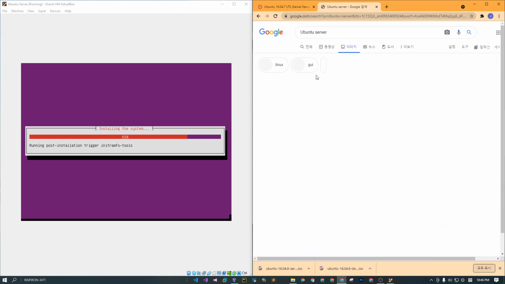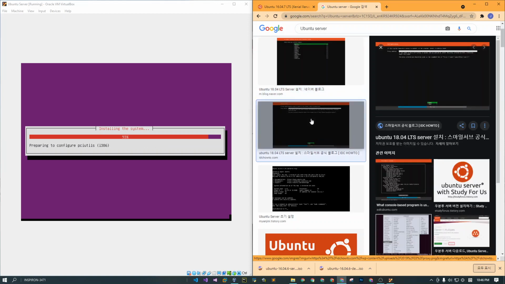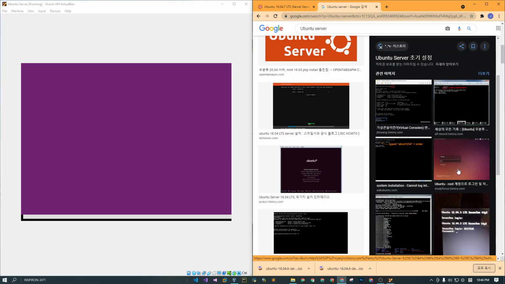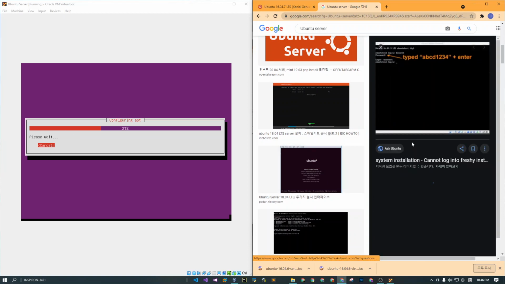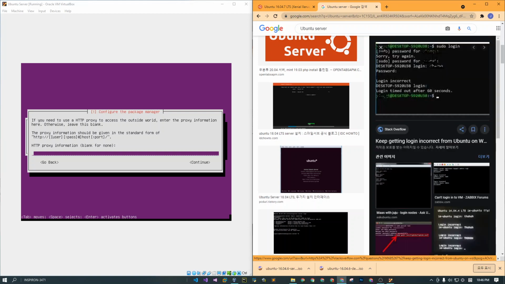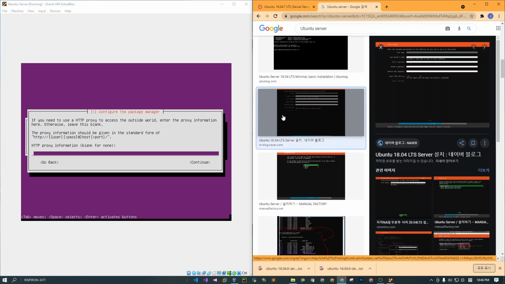Ubuntu server, let's see what they've got. I think it's more like a console operating system, or maybe console and GUI mixed up.